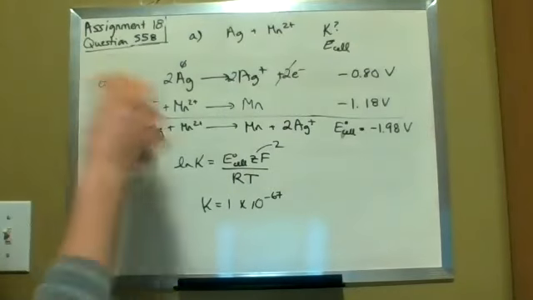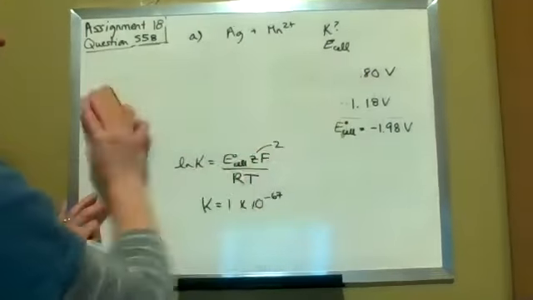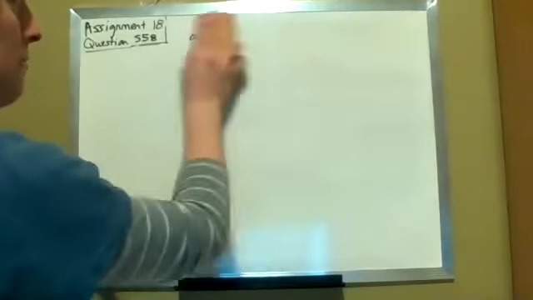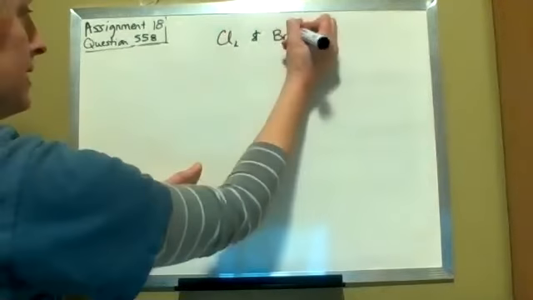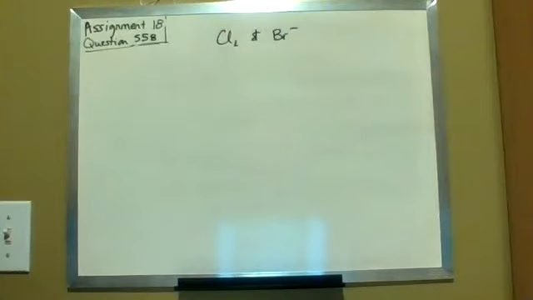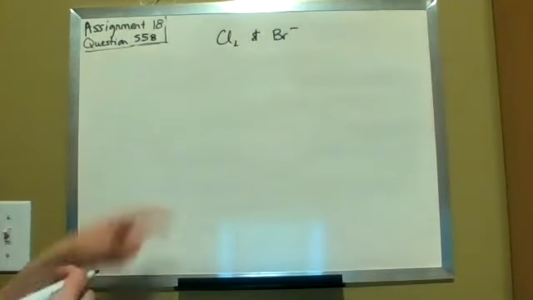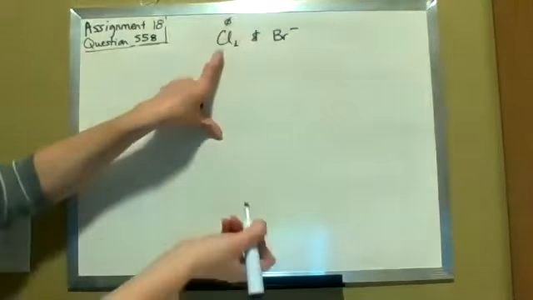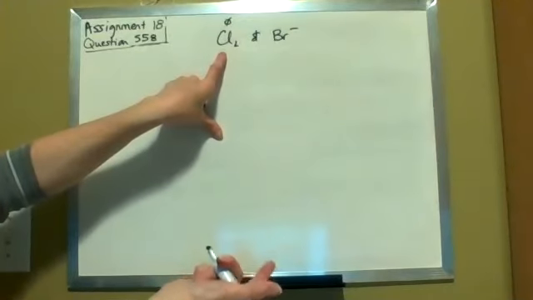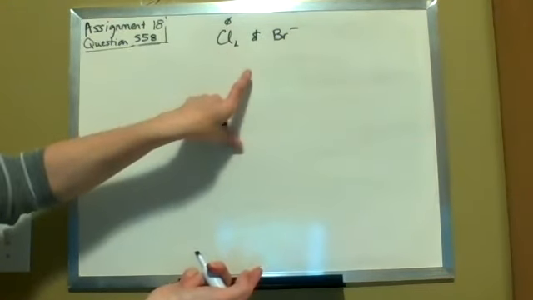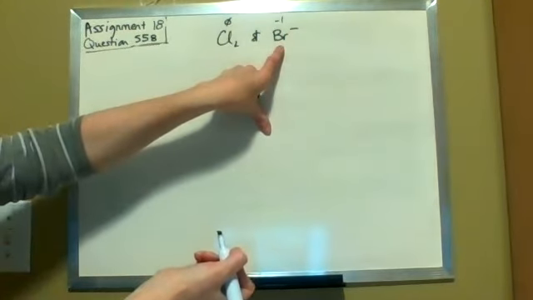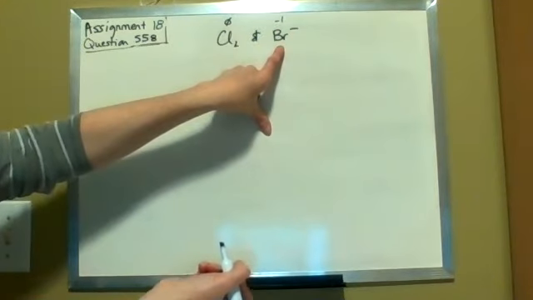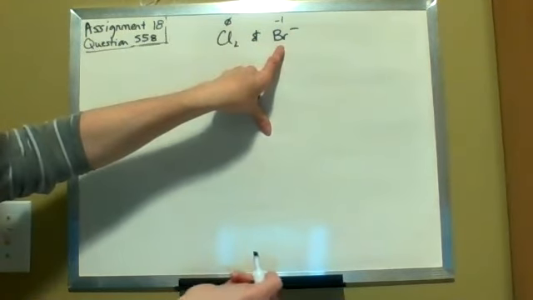Now I'll just set up B, and you can do the rest of that yourselves. I'll balance B, we won't do the actual numerical part. In B, you're given Cl2 and Br minus. Those are your two reactants, and you have to figure out what's going on. So look at the oxidation states. Cl2 is 0. We know we can have negative oxidation states for Cl, and we can have positive ones, so we're not sure what's going to happen there. Br is now minus 1. We can't go any lower than this for Br. This is a halogen, and that's as low as it's going to get. So we can only go up, which means that this will be oxidized.